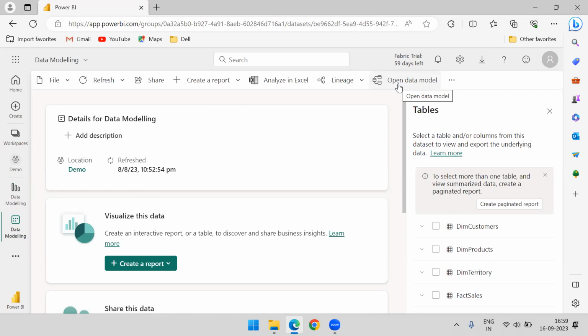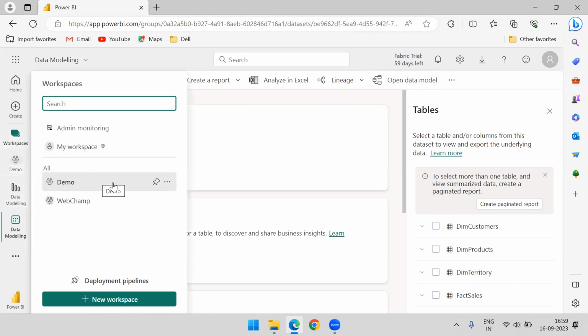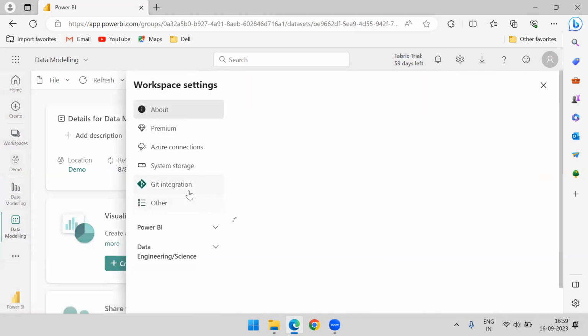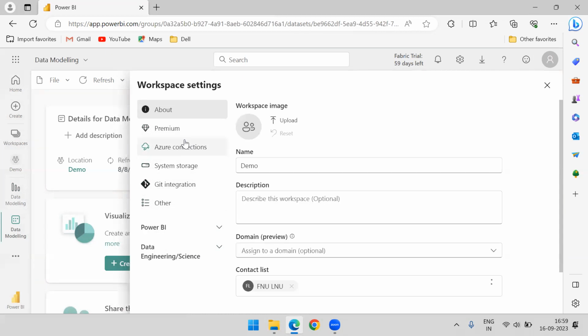But before modifying the relationship, sometimes you will get a message that you will not be able to do this, meaning there is a restriction from the workspace administration. In that case, you need to go to the workspaces, and there is something called workspace settings. If you go to the workspace settings, the options are there for what kind of privilege you, as a workspace admin, should give to the users. You can define that here.